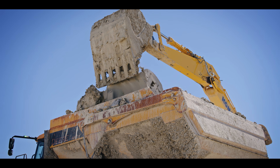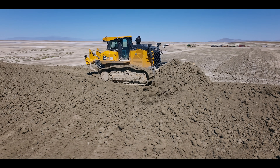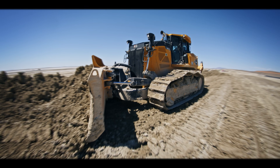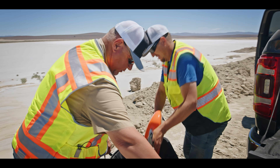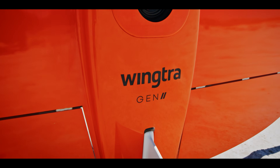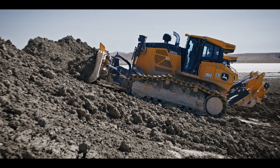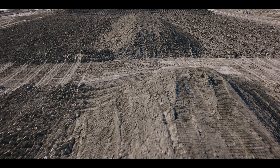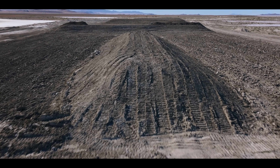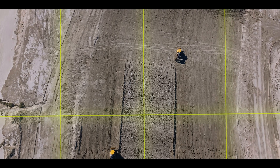We're processing clay material for a project for the expansion of the facility. It's essential that we control the grade as we extract the clay out of the clay bed. We create our initial base grade by flying the processing area and creating a surface model. We put the surface model into what we're using right now — a 950 smart dozer — push it up into large windrows and seal it. That clay will then be used the following year to either construct or close a landfill.